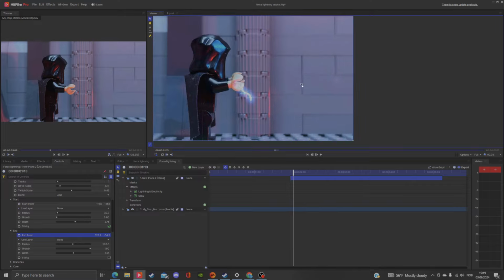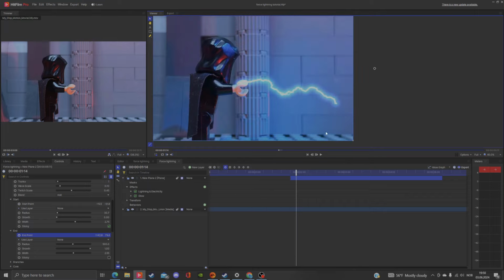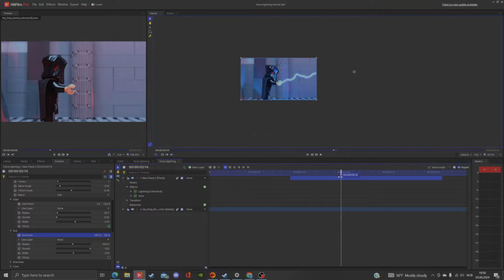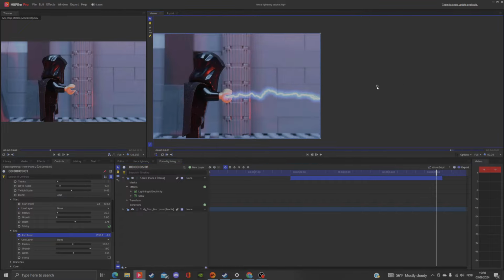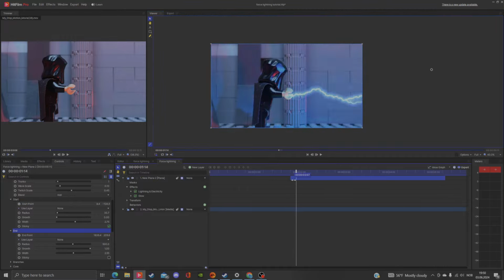So I'm just going to move this like that, make it a little bit bigger, and then a little bit bigger again on the next frame. Then on the last one. And then I'm going to skip over to the end. And there we go. Now we have an animated lightning effect.